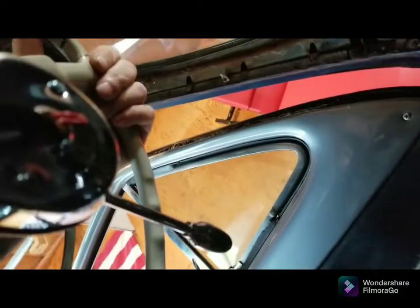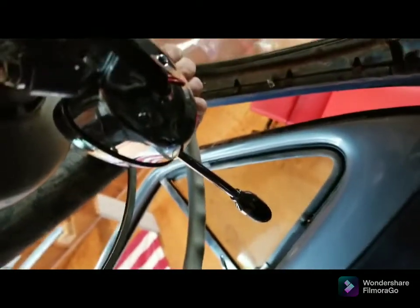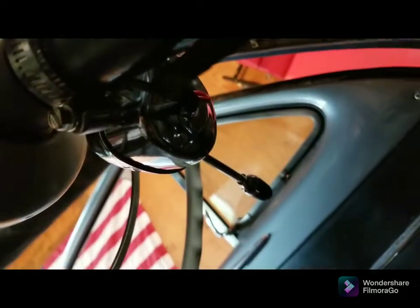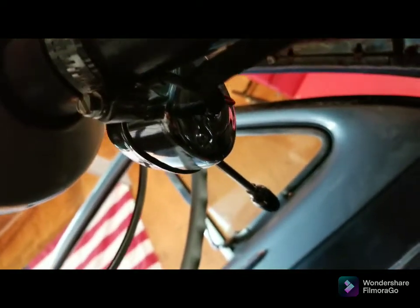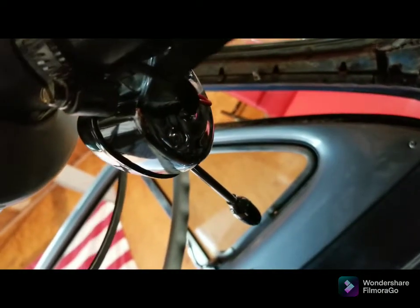See if I can swing around this way. See what I'm seeing. So I have the ground wire. Where is it? Can't find it. Anyhow, the ground wire goes right into here, into the base of the turn signal switch, between the column and the switch.